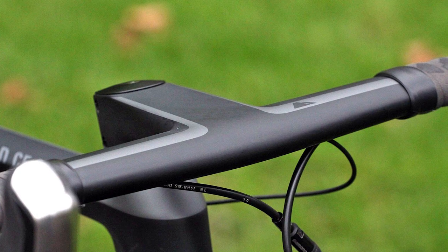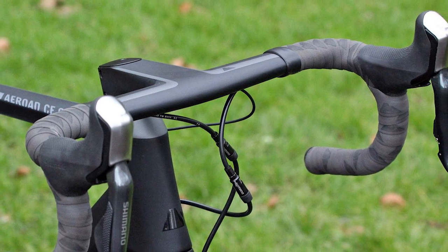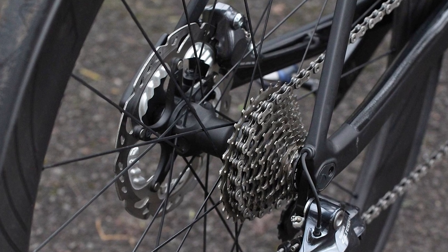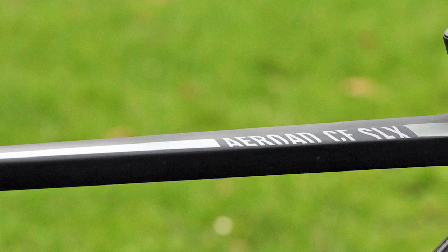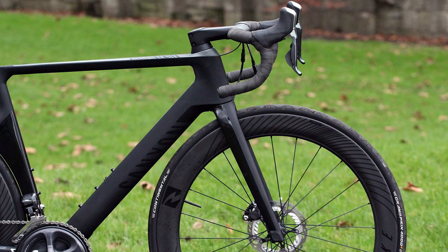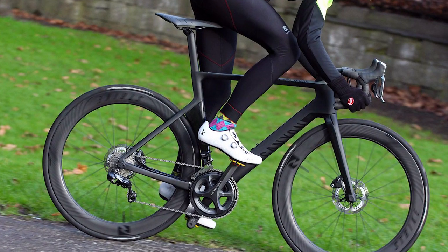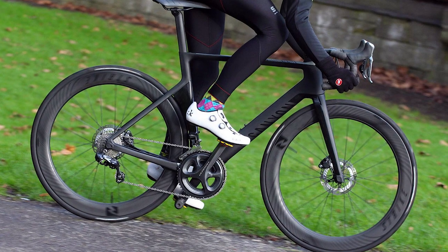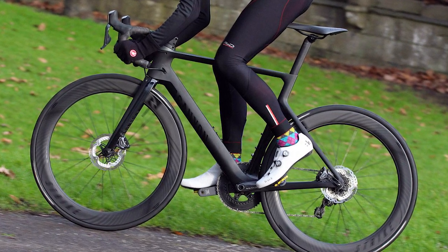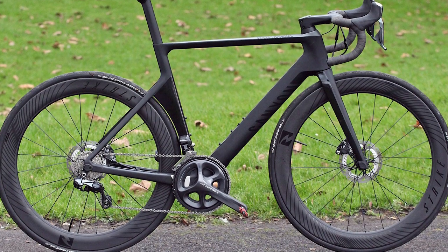The drag is further reduced by fully internal hose and wire routing, even around the handlebar, with Canyon's own one-piece setup providing a very clean and uncluttered front end. The hydraulic disc brakes are a revelation on demanding descents, providing fine control and all the stopping power you could need should a car suddenly pull out in front of you — the sort of real-world hazard non-professional racers deal with almost daily. And don't worry about drag from disc brakes: Canyon itself says the discs increase drag by nearly one watt compared to a rim brake in wind tunnel testing. That's essentially negligible. In the Aeroad CF SLX Disc you can enjoy the performance, handling and aero advantage of the standard design without any compromise in braking performance.